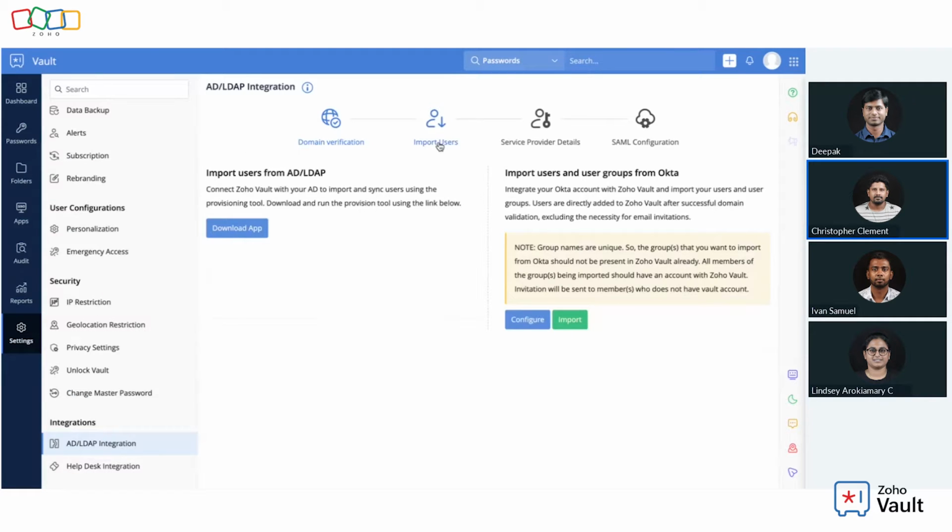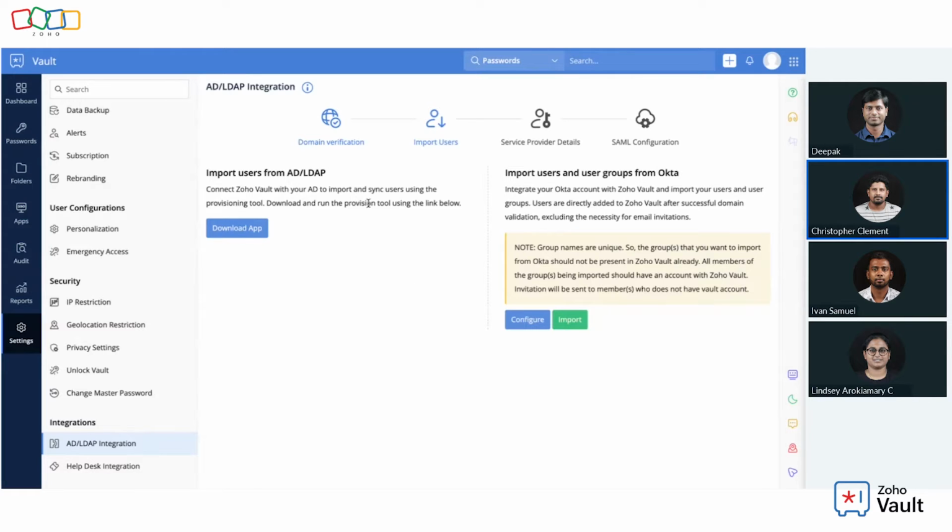The benefit of integrating your directory service with Zoho Vault is that you can easily provision users to Vault. Let's say you're deploying Zoho Vault for a large group of users, or you want to deploy this to an entire organization, or you are someone who has one of these directory services. You can go ahead and start implementing these options. This will basically simplify the user provisioning and deprovisioning process.